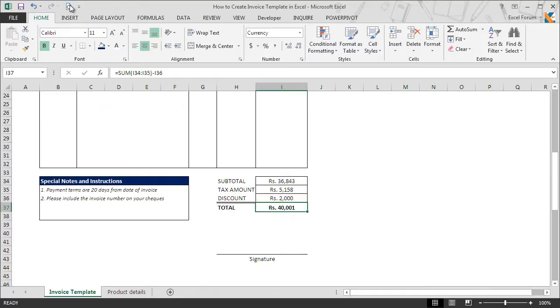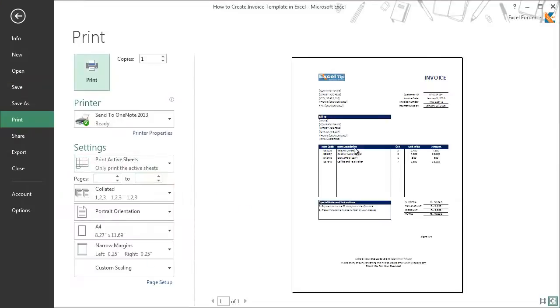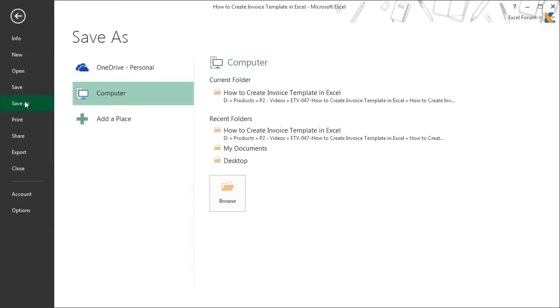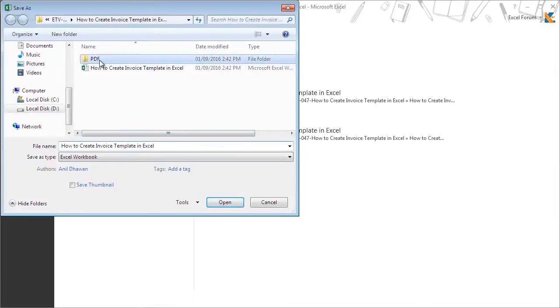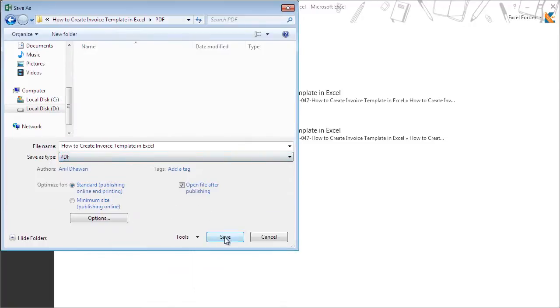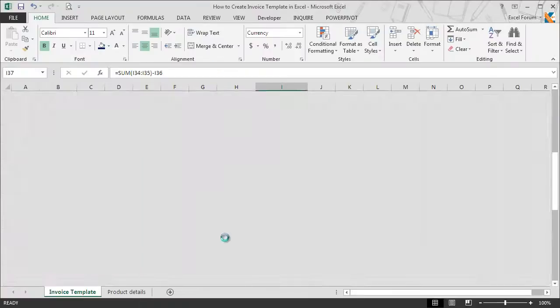When you go and check the print preview, you don't need to set the page area as it perfectly fits on one page. So you can simply give the print command and get the printouts without spending more time on page setup. Or in case you want to save as PDF, go to file, save as, and browse the folder where you want to save the file, and let's say we want to save here, and then in save as type we select PDF and then we click on the save button.